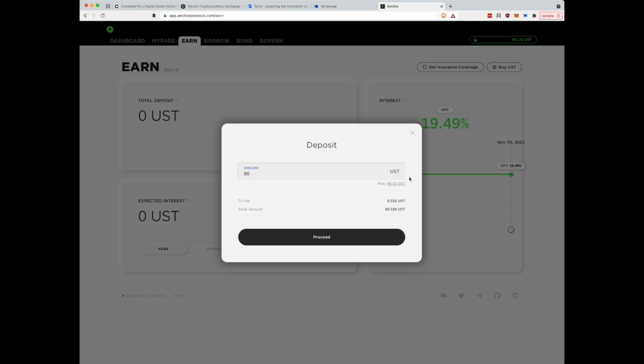It's probably a good idea to leave yourself about $10 worth of UST just sitting in your wallet at all times to pay for transaction fees, because there are a lot of things on the Terra network, if you decide to get into some of the other protocols or whatever, that are all going to require UST to pay transaction fees.